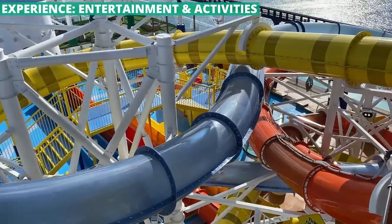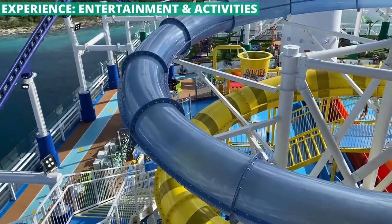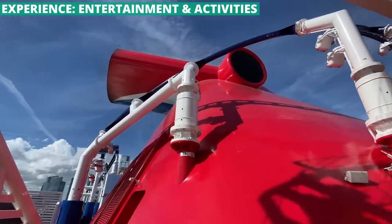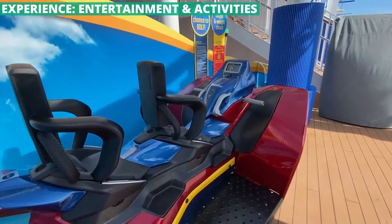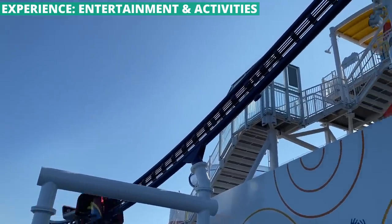Other activities: despite being an adult, I loved the water slides on the pool deck at the back of Celebration. There are three of them, along with some kiddie slides. The orange slide especially was a lot of fun — it's one of those drop slides where the floor falls out and sends you plunging down the tube. Unfortunately, due to it being too windy, I wasn't able to ride the Bolt roller coaster, which was a big draw. The moral of the story: if you know that you want to ride, take advantage as soon as you can, just in case the weather doesn't cooperate.